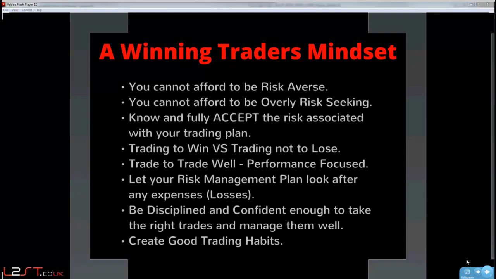Most of you guys that have been on mentorship programs with me, or are on a mentorship program with me, or started a mentorship program with me, will know that the focus is on creating good trading habits, creating discipline, and also taking the focus off profits, taking the focus off making money, because making money is actually a byproduct of creating good trading habits and creating discipline. Once you have discipline and you have good trading habits, the money starts to flow, the profits start rolling in. It's the bad trading habits that you got to watch.